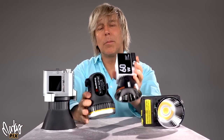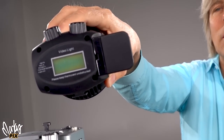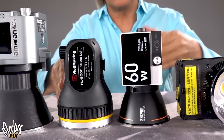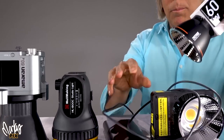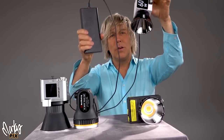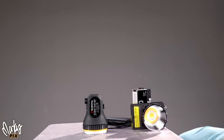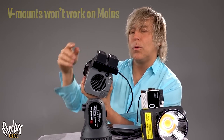Now, the thing about this is the Weeylite's got the battery on the side. This plugs right into the side of the battery. So this is the whole unit right here. This is the entire unit. Look how self-contained it is. This thing, even though it's the same size as the Weeylite, does not have a battery. If you want to battery power this thing, then you have to use a USB battery pack, and then you stick it in the side here. And this is the part that I hate, that you've got these dangly wires, and this is your power unit. So now you've got this versus this. And this thing also has the option of putting either a V-mount or two NPs on the side.